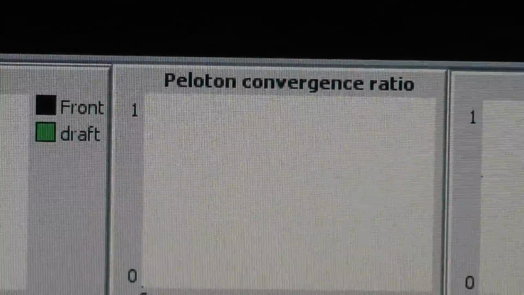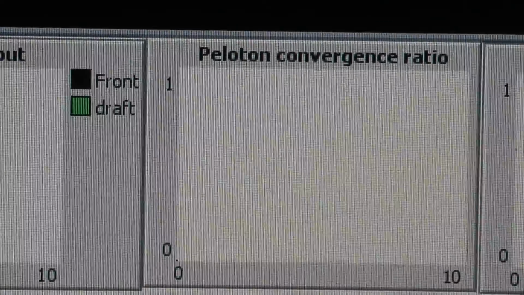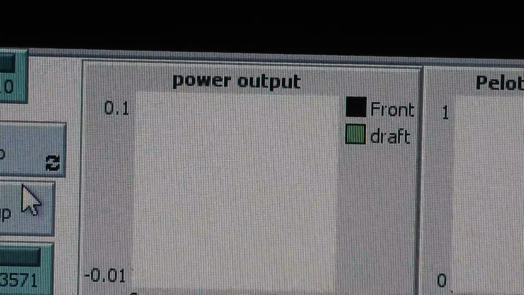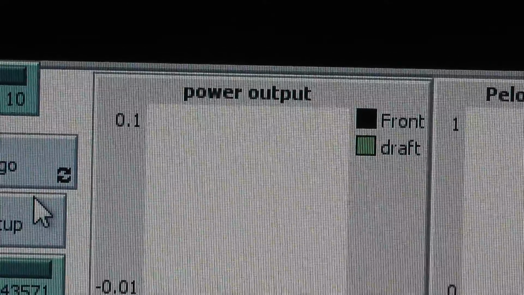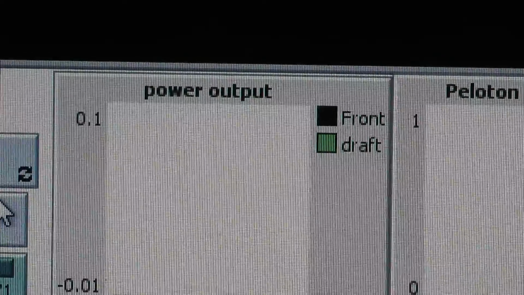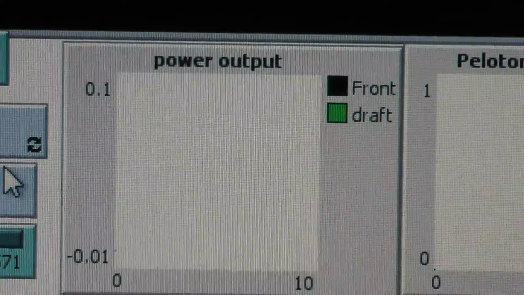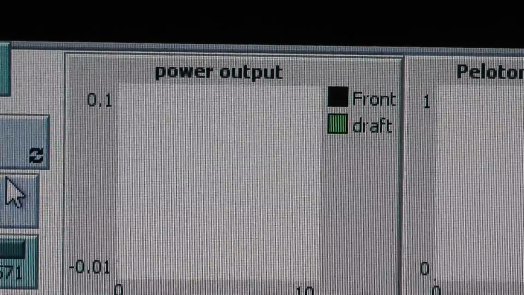So I have this graph called Peloton convergence ratio, and that incorporates the values of the power output for the front rider, and the output for the drafting rider, which is a fraction of that of the front rider.